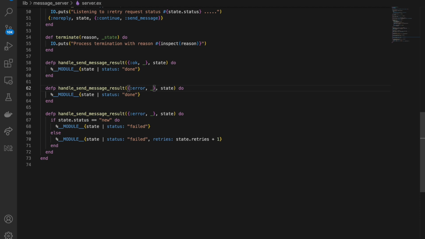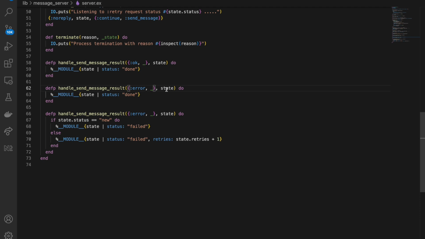The new status indicates that the process has just been started and still hasn't handled the job of sending the message. If it's done, the request to send the message has been made, and that request was successful. If it's failed, that means the request was not successful. Then we can introduce another status to indicate error. The error status can be at the point where we just made the first attempt to send the message and the request was not successful.